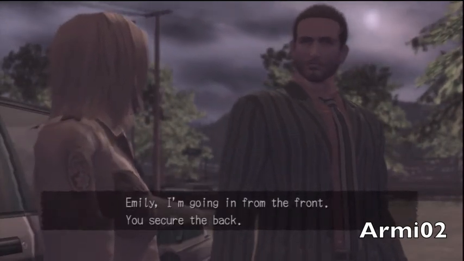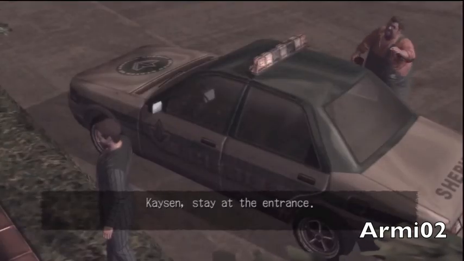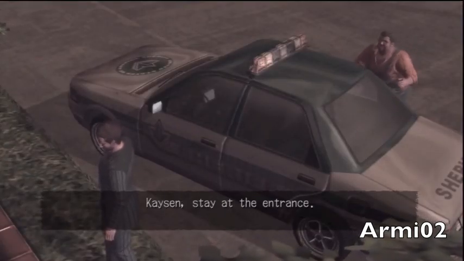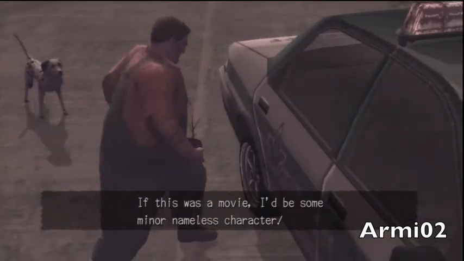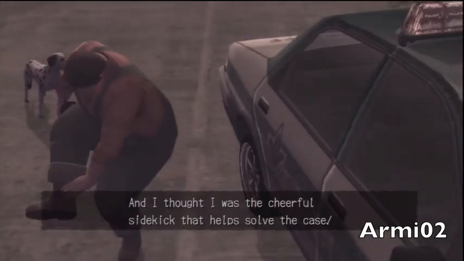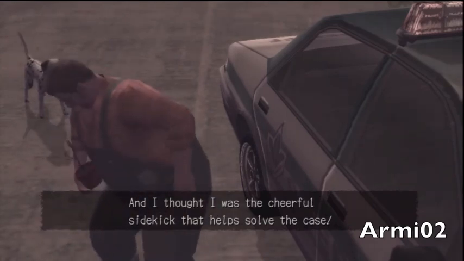Emily, I'm going in from the front. You secure the back. Okay. What should I do? Kaysen, stay at the entrance. No, don't cut me out now. If this was a movie, I'd be some minor nameless character. And I thought I was the cheerful sidekick that helps solve the case.